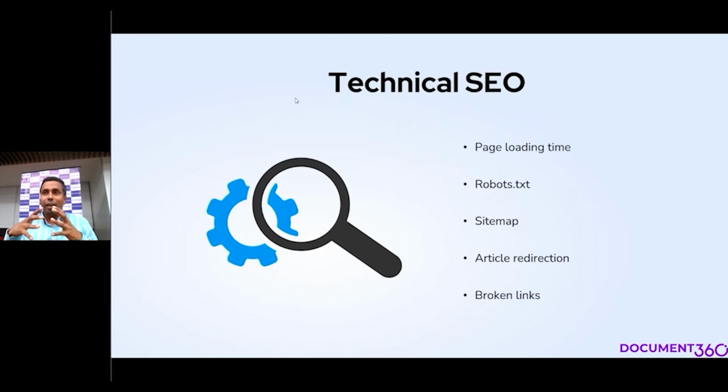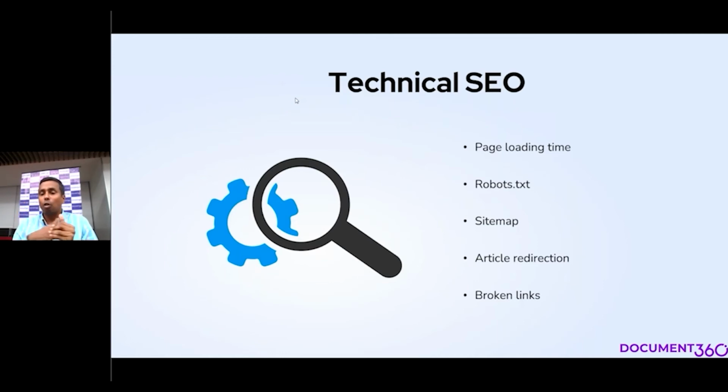It is very crucial that you optimize your knowledge base for faster loading time, because these days a lot of people are on mobile devices, so your knowledge base article has to load faster. If you have heavy content in your knowledge base article, then it loads a little bit slower. Obviously, the search engines don't like that. So in the technical SEO, you need to optimize your knowledge base article for a faster loading time.